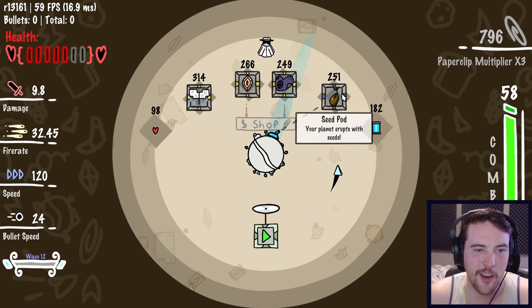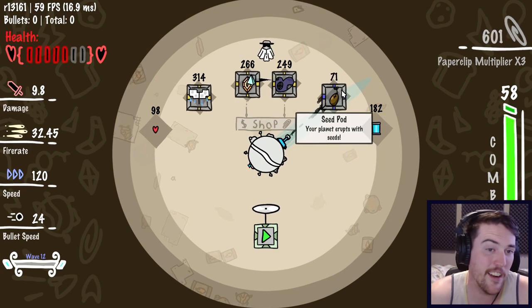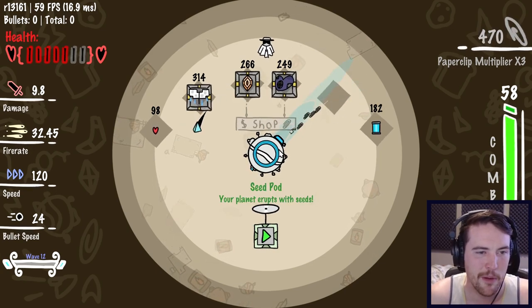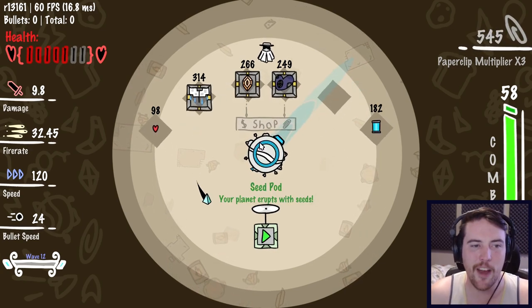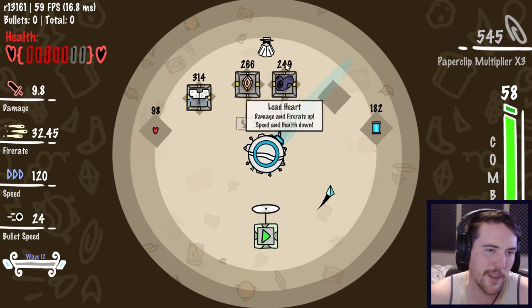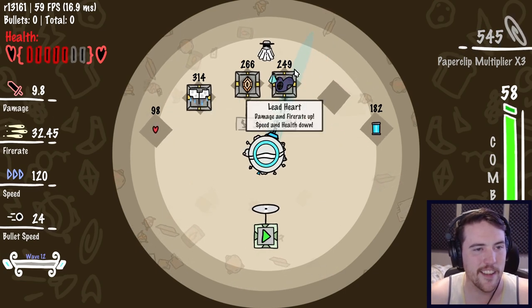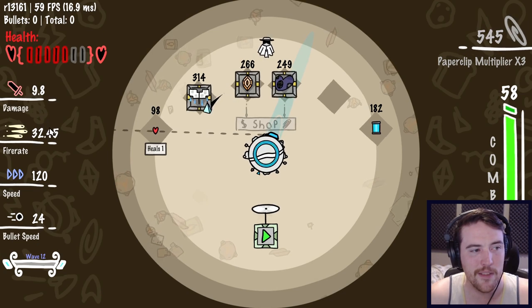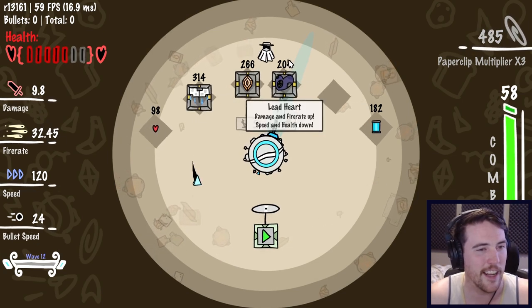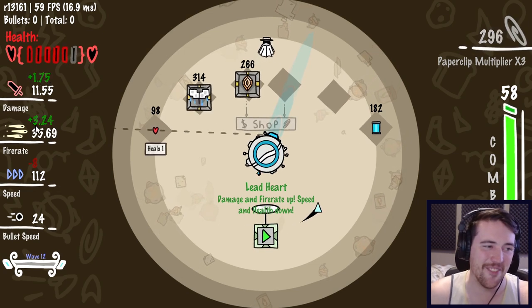Your planet erupts with seeds. I honestly don't know how often that happens or anything. I don't know that one. I don't really know how that one works. I'm going to play around with it. I now have this, so it's like a charge meter. Every time that triggers, then whatever the crazy effect is will happen. Now, this is kind of funny, because I think this will raise my damage a fair amount, but not lower my fire rate, not as dramatically as the milk did. So, fire rate's still very, very high.